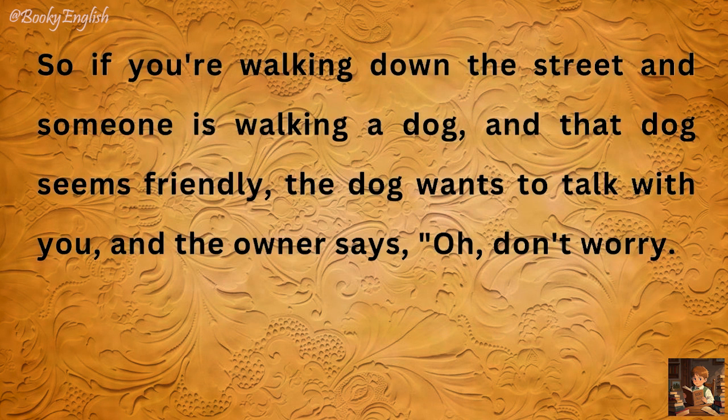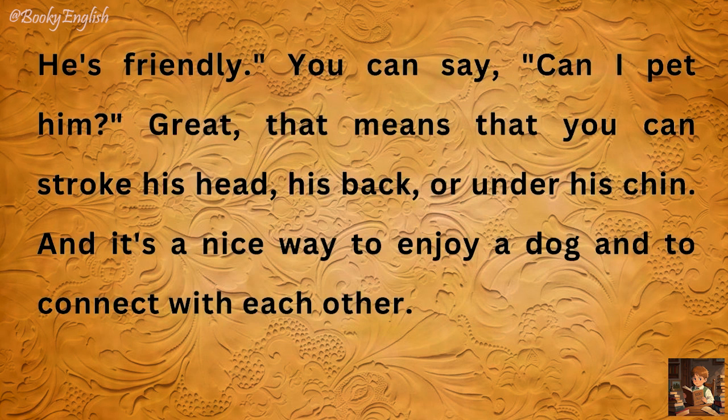So if you're walking down the street and someone is walking a dog, and that dog seems friendly, the dog wants to talk with you, and the owner says, oh, don't worry, he's friendly. You can say, can I pet him? Great. That means that you can stroke his head, his back, or under his chin. And it's a nice way to enjoy a dog and to connect with each other.